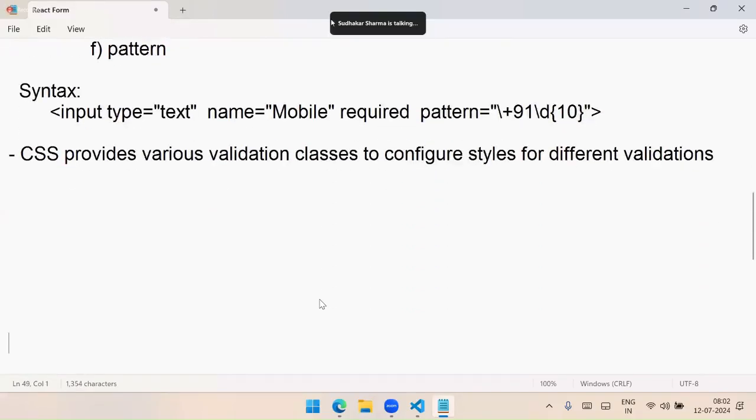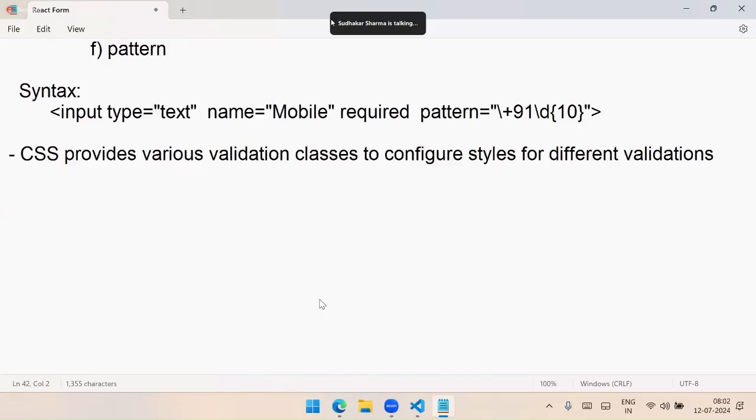You might have learned this also. That means in CSS, we have ready-made validation classes. By using these validation classes, we can easily handle the validation. That means HTML validation attributes in combination with CSS validation classes.